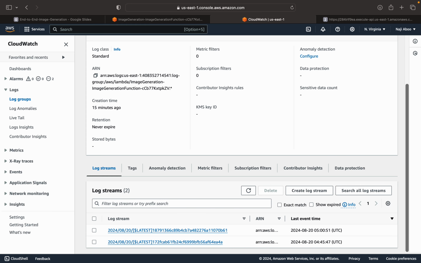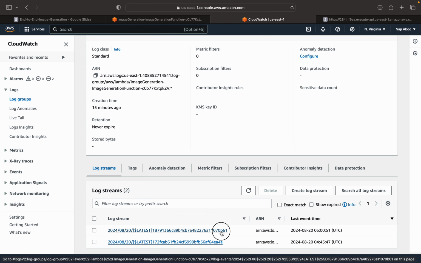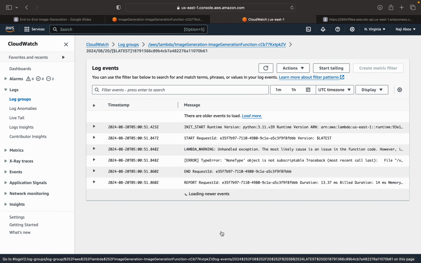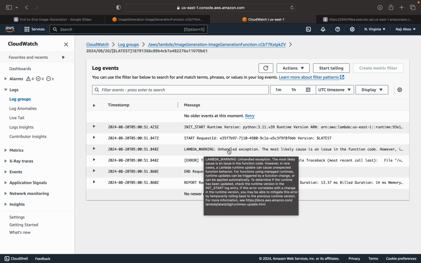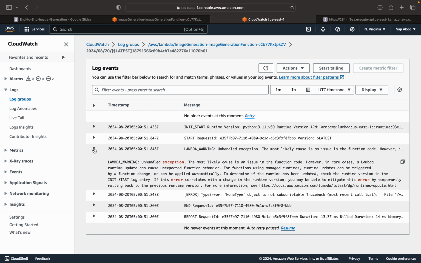Just scroll down. So here we will able to see all the errors, I mean all the logs. Okay, so here we can see a unhandled exception here. Let me expand this. What it says, it says unhandled exception. The most likely cause of this issue is a function code.